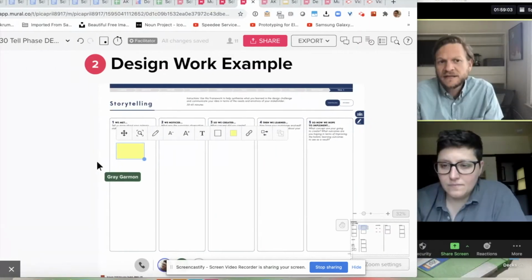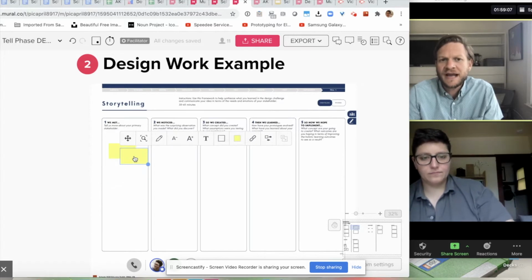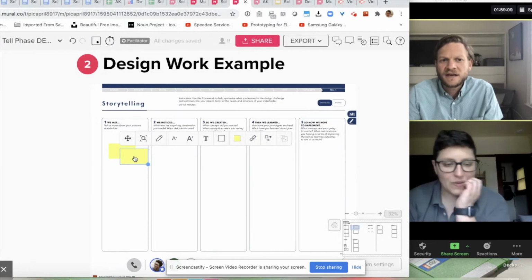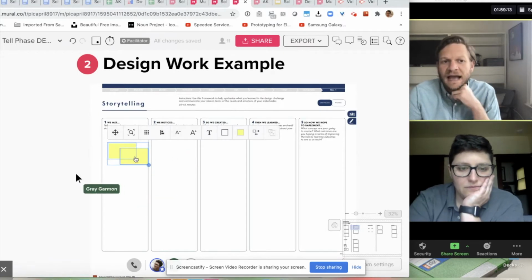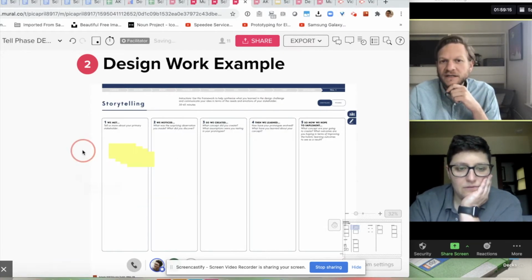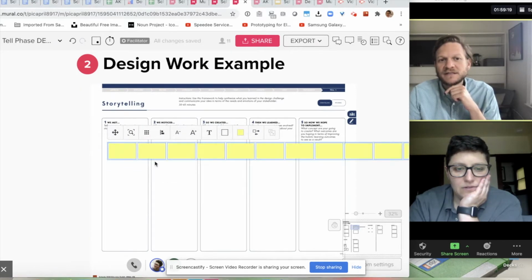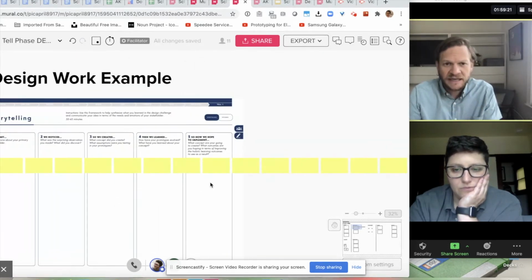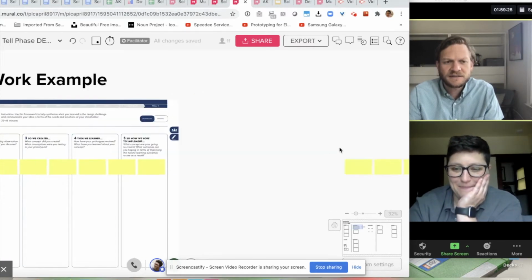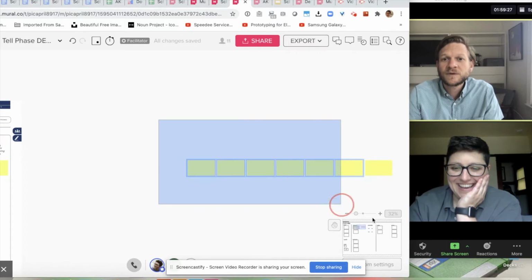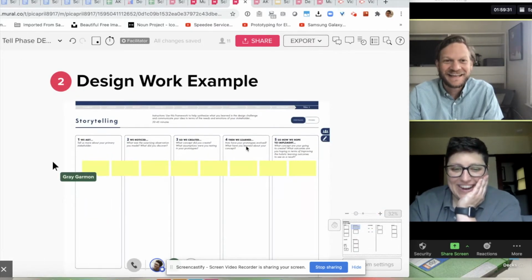But the other way to do it, which we're going to try, is just rewriting everything from scratch and using this as a good way to see what ideas have stuck with us and how we want to communicate the story in a bigger sense now that we've been through so many phases of the design process. So the first one is, and Katie's pre-populating some of the Post-its. Many Post-its. Okay, there we go. Great.